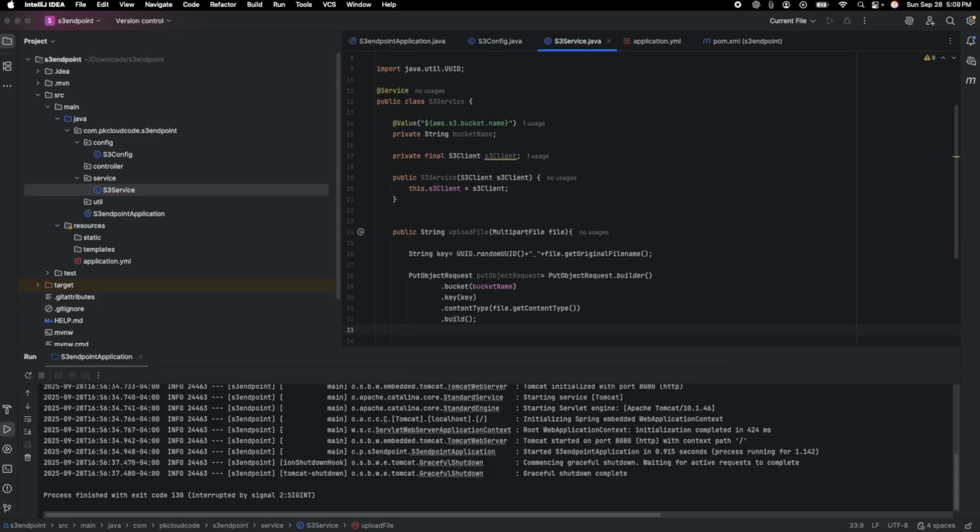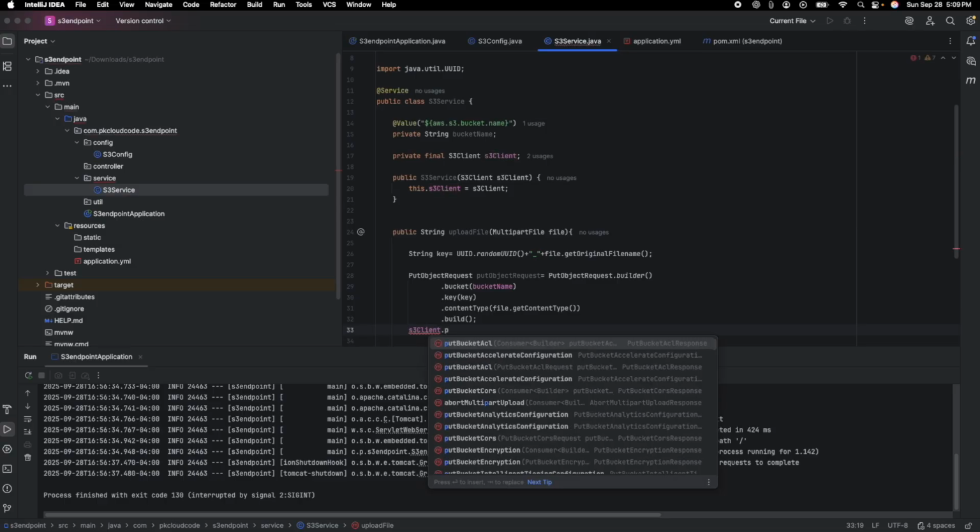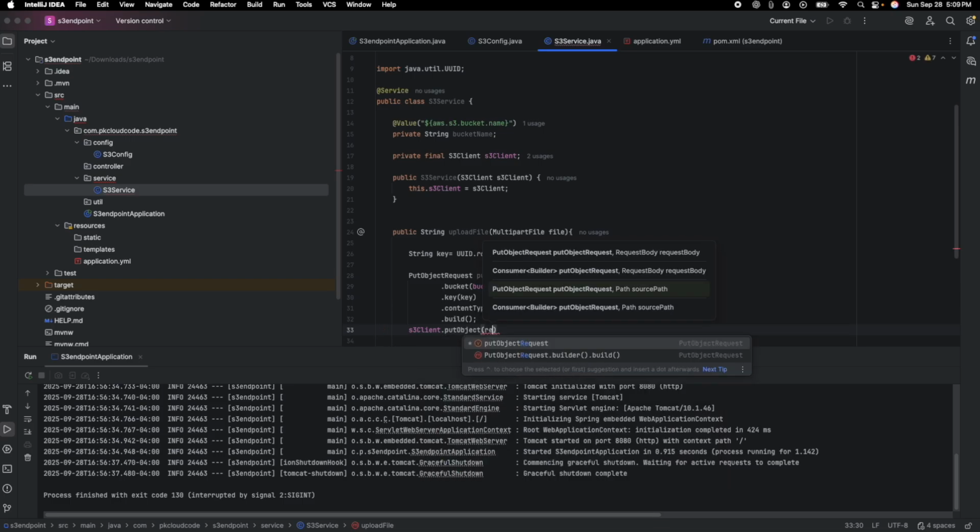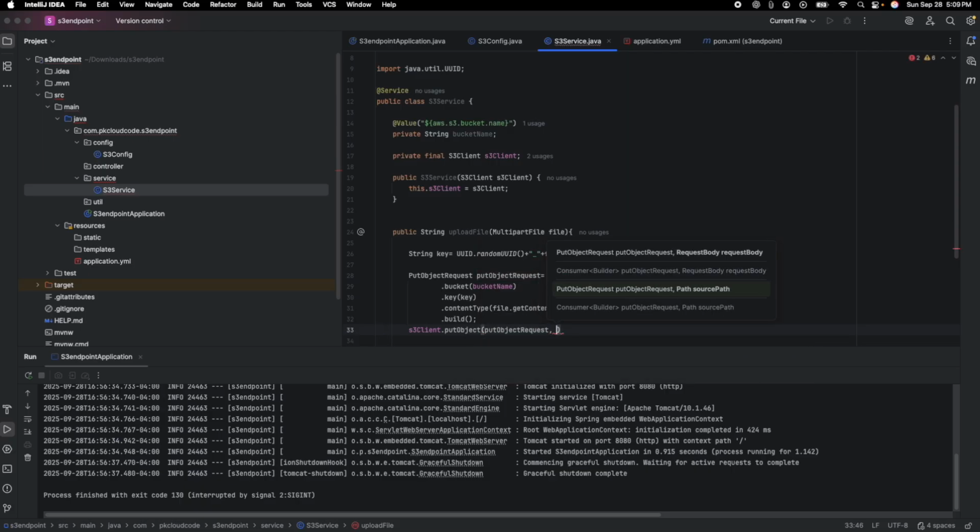Now we have to upload this into S3. For that we're going to use the S3 client, s3Client.putObject. First I need to put my object which I created.